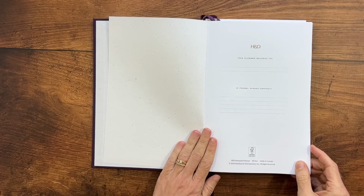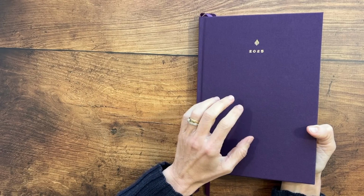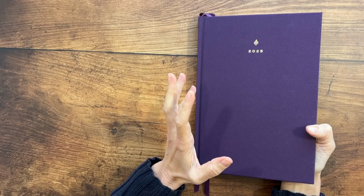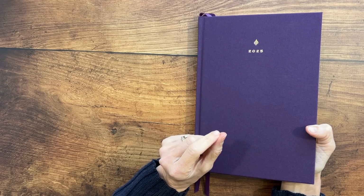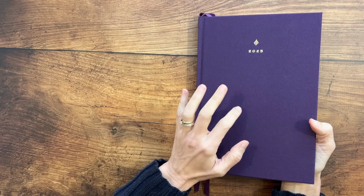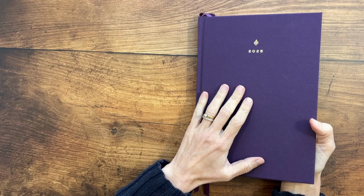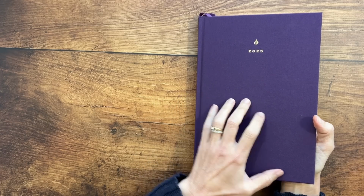You have a nameplate page. These are beautiful linen covers. These are not actually linen as I've been calling them. They're a different fabric called Lenzing Eco Vero. I'm probably saying that wrong. You can read all about this on their site, but this is a sustainable and biodegradable fabric made from responsibly sourced wood pulp. So these covers are all eco-friendly and gentle on the environment.